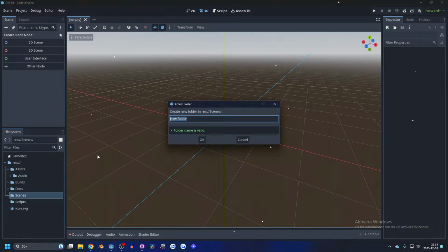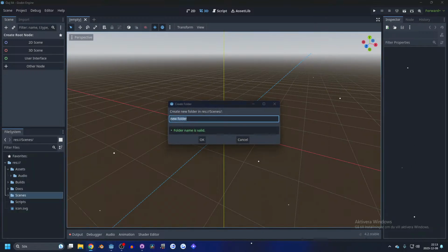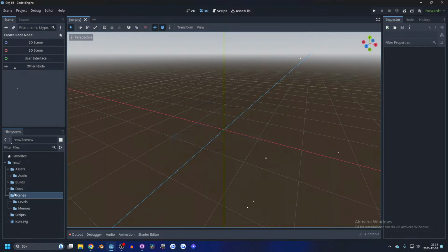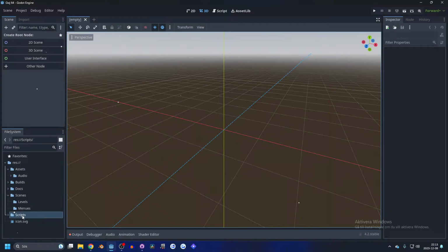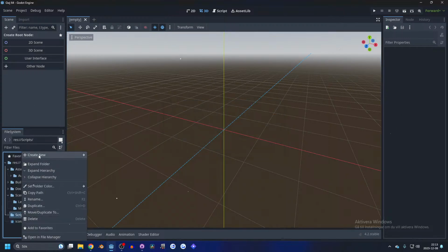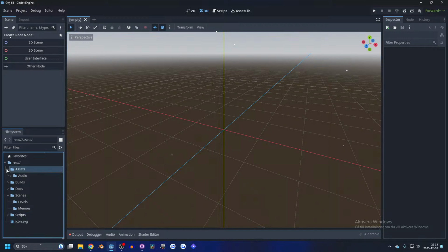Scenes, we're going to want levels. Up the music a little bit. It's a little bit too low on the volume. So what did I make now? I made the levels one. Menus. And I think that's good for now. Let's make one for the players. I think that's all the folders I want.